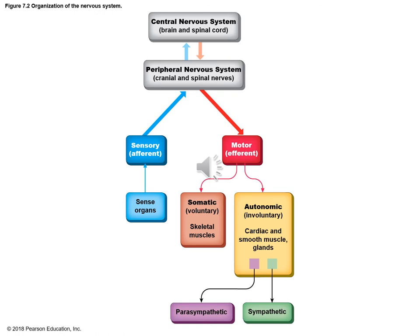Parasympathetic and sympathetic impulses are usually somewhat in balance in our body — like a teeter-totter. If you're relaxing on the couch watching Netflix and feeling very relaxed, you have more parasympathetic effect. If you almost go through a red light and your heart is racing and you're nervous and sweaty, you have more sympathetic activity. The parasympathetic and sympathetic divisions make up the autonomic nervous system, and together with the somatic nervous system, they make up the efferent side of the pathway.